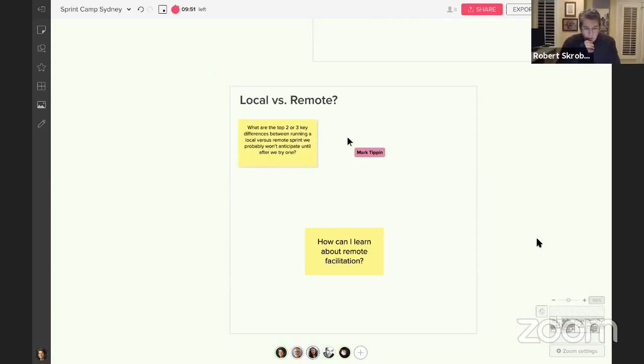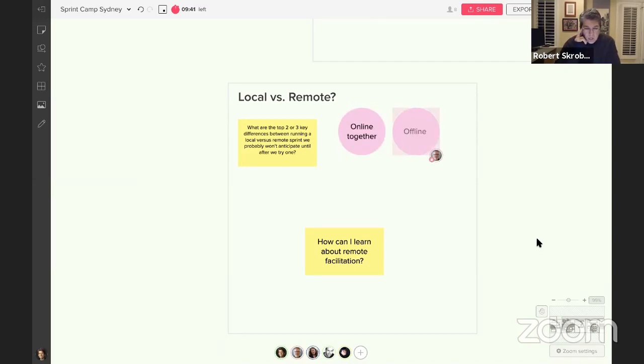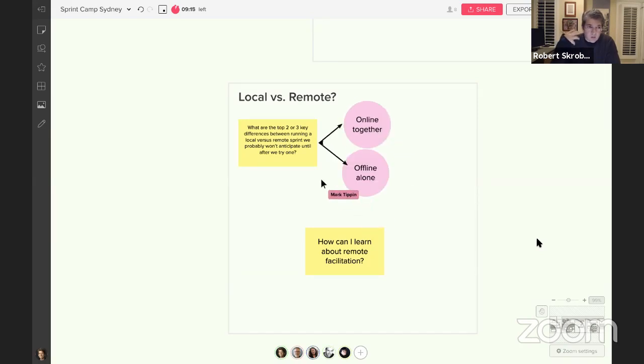So the one key difference is the difference between online together time and offline load time. With doing a remote or virtual sprint, your time together is drastically reduced. It's not a 30-hour or 40-hour week of a 5-day sprint that's normally used, or maybe even 3 days. You typically spend 3 to 4 hours on Monday, 3 hours on Tuesday, a couple hours on Wednesday, and then everything else is either you arrange meetings where it makes sense for people's schedules, or you just work in something like Basecamp or offline to coordinate on the work in a passive way, so it's very schedule friendly.